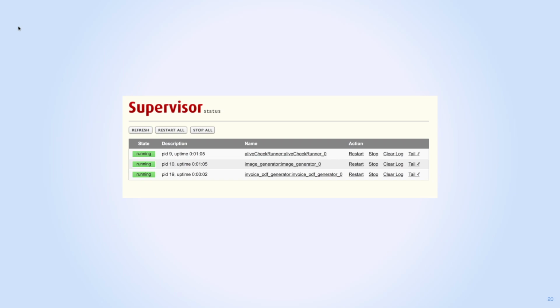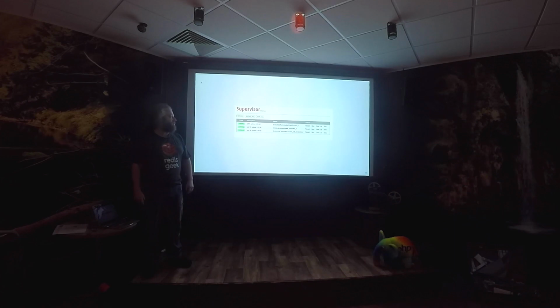It also comes with this nice little interface that allows you to start and stop the jobs. This is more useful for local development rather than actually using in production, because in production you want to have a single big button that turns off all of the background workers most of the time, rather than having to go through them all individually. And yeah, logging is there, but again, I recommend that more for debugging rather than anything else.